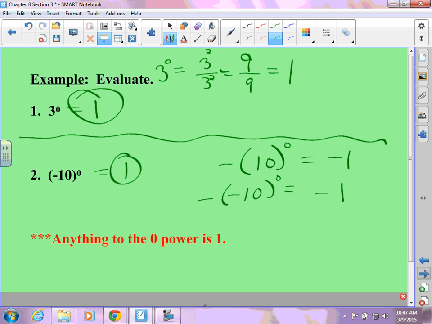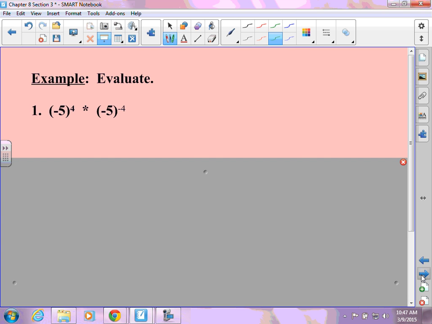All right, let's take a look at this. Let's look at the rules that we've learned before. What do I do with my exponents when my bases are the same? I'm going to add them. So this ends up being negative 5 in parentheses to the 0, because 4 plus negative 4 gives me 0. And what's negative 5 to the 0 power? Isn't that kind of fun?